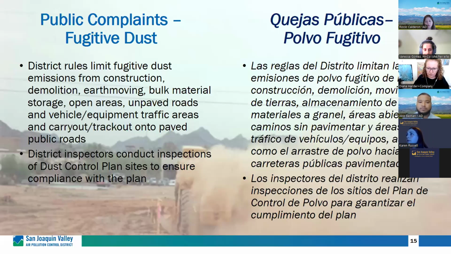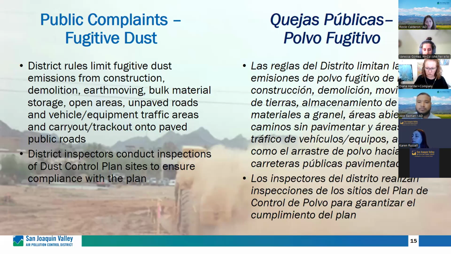As I mentioned earlier, the district has a set of rules that we refer to as Regulation 8 rules that limit fugitive dust emission from construction, demolition, earth moving, bulk material storage, open areas, unpaved roads, and traffic areas that can cause dust to be carried out onto public roads.